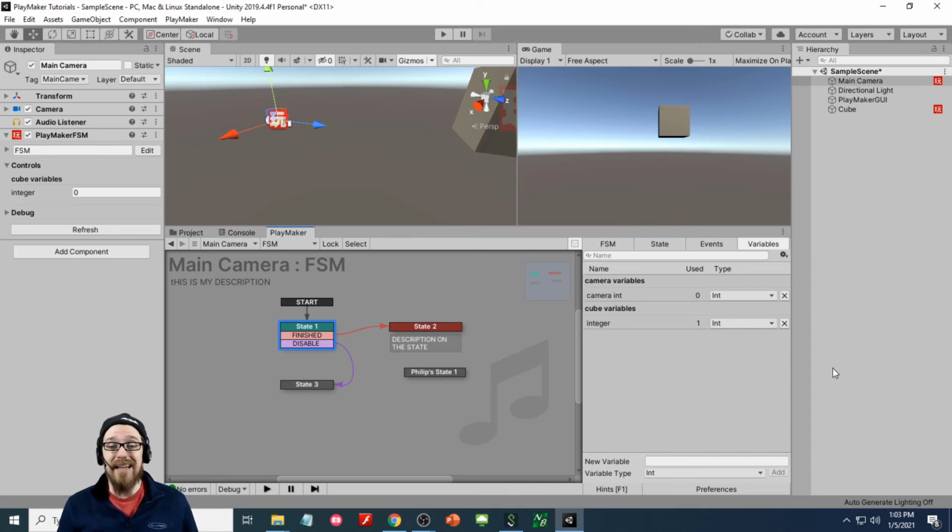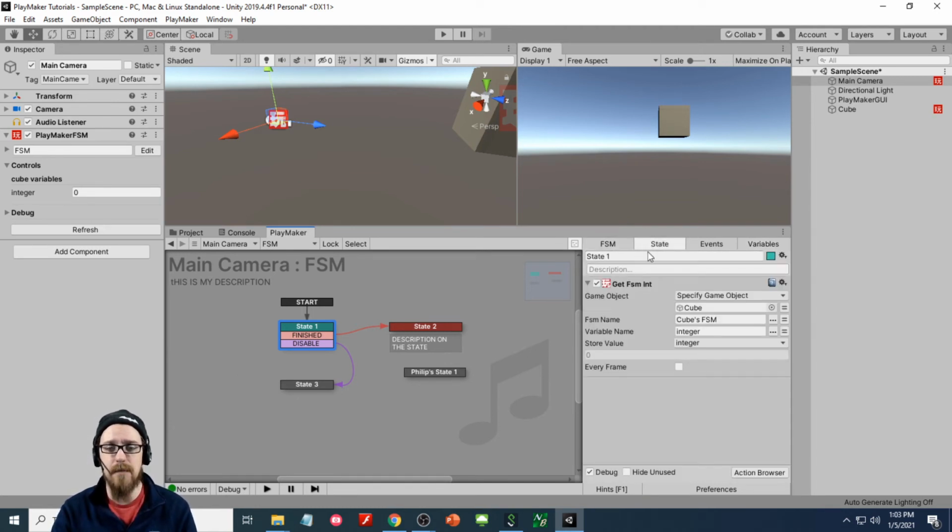So one great tip is anywhere you can put notes on what something is and does, put notes on it. Because you never know when you're going on vacation or you're not going to be able to work on your project and you're not going to remember what something does and where it's getting its information from. So learn from my mistakes and try to put information in to describe things. Name your FSMs, name your states, give them descriptions. It's going to make a world of difference. You'll notice that if you buy some Playmaker assets from the Unity Asset Store, a lot of those developers do a really good job of putting descriptions in their sample scenes so you know what they're doing and how to modify them.